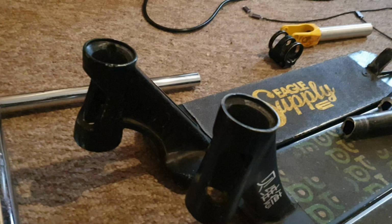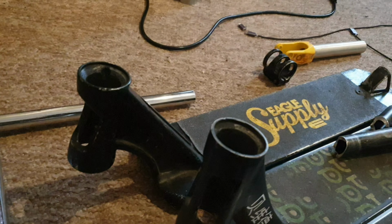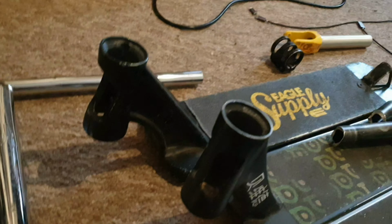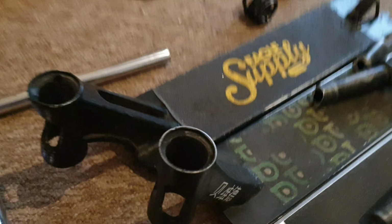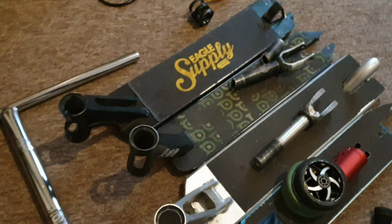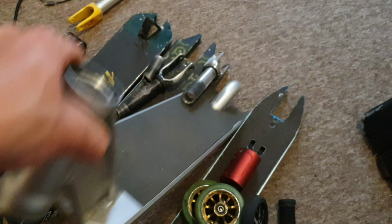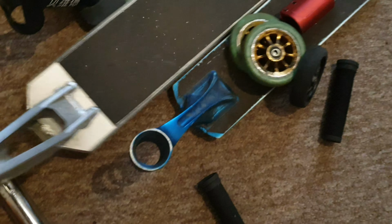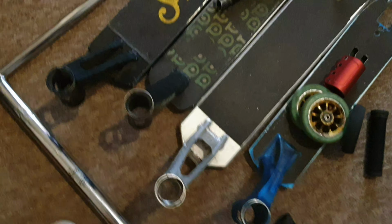Over here we have the Elite Supreme, 4.8 by 21. It's got the cherry fender on there. Really nice deck. It's cracked though in the head tube, either side. We have my old cracked District deck as well. Cracked all the way around. I love that deck, but then I got the Cam Ward, which is even better.